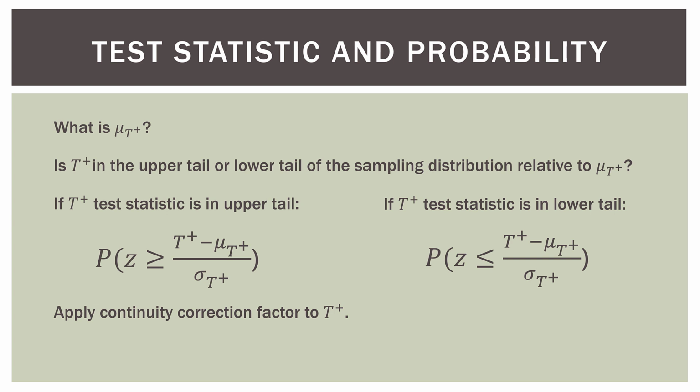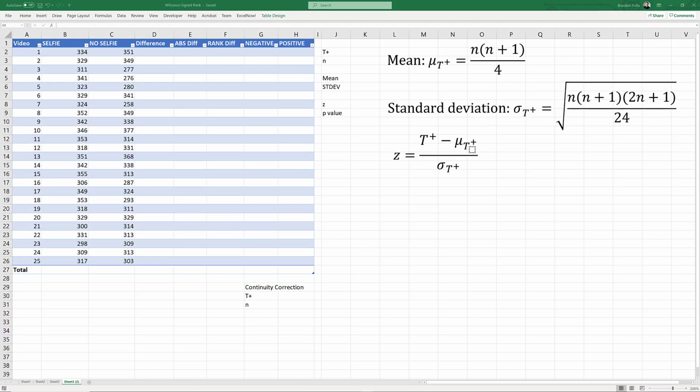I talked about the continuity correction factor in previous videos, but you can go look that up and see how it works. It's not very difficult, and you'll see how it works in this problem. Then we double the probability in the tail to make it two-tailed. So the probabilities we see here on the left and right are just for the upper or lower tail section. And if we're doing a two-tailed test, we have to double that to make sure we get the other tail that we didn't calculate.